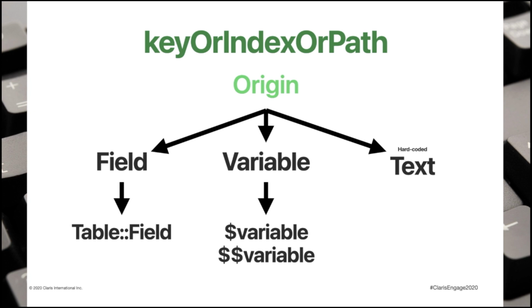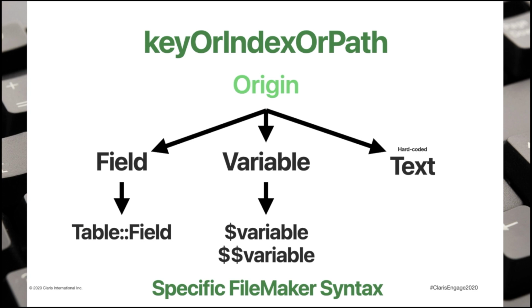JSON text can come from a field, variable, or hard-coded text that contains valid JSON, but would note that it has specific FileMaker syntax. Hard-coding text still follows the same syntax of escaping characters like quotes. And the thing to know would be how in a text this parameter points to a certain place in the JSON.